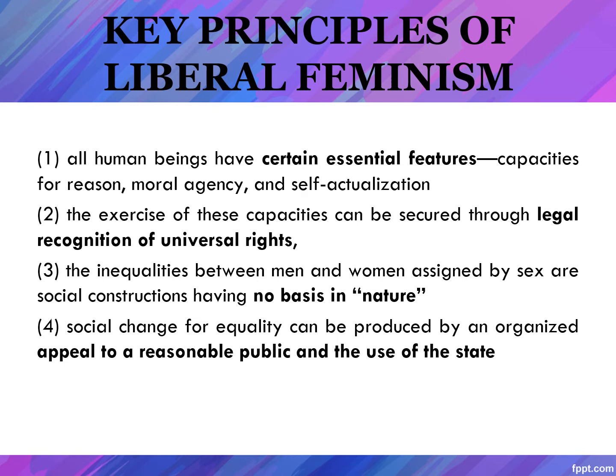And then, the inequalities between men and women assigned by sex are social constructions having no basis in nature. So as we have discussed a while ago on the declaration, we can say here that social inequalities are just social constructions. They have no essential or naturalistic base. So in order for us to create a just or more humane society in this structure, we need to repattern those kinds of things. And social change for equality can be produced by an organized appeal to a reasonable public and the use of the state.